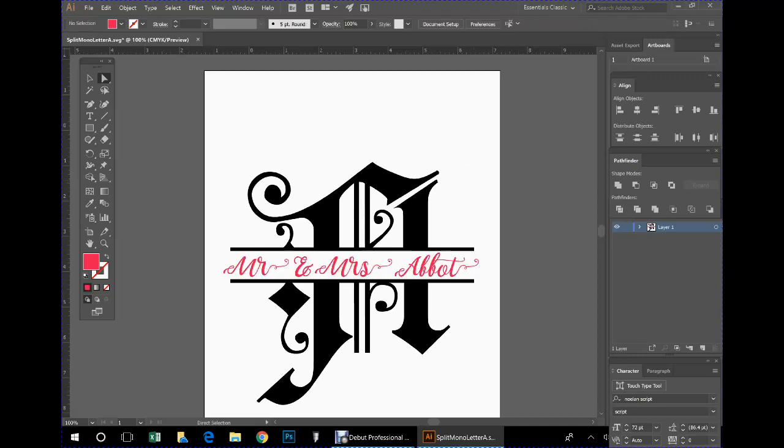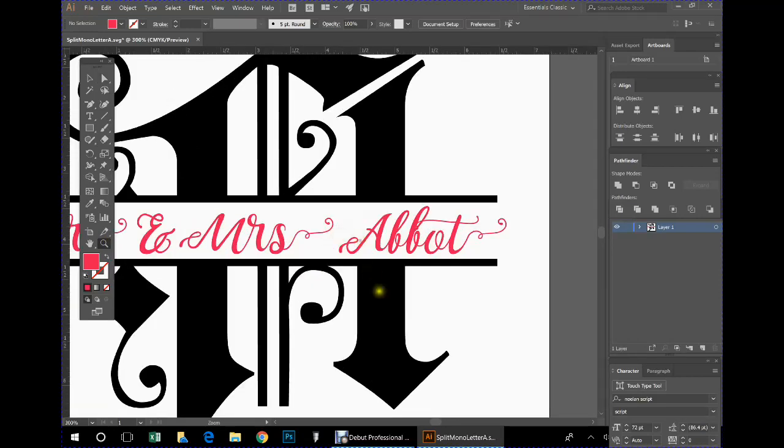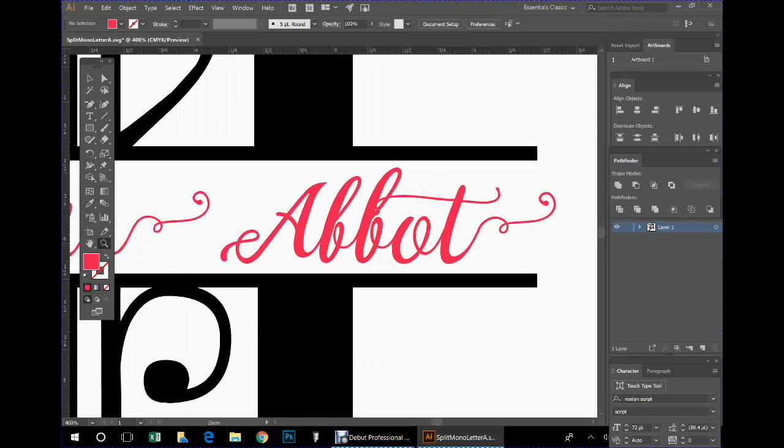Let's click off of that for a minute. I'm going to zoom in and show you. Let's zoom way in. Okay, so now let me just click on one of these. Okay, there is your letter A that was at one time a font. It is now an object. That's how Illustrator sees this. That is how your vinyl cutter will see this. But I want you to notice something else. These letters are not connected, and this needs to be one object. So we're going to fix that.